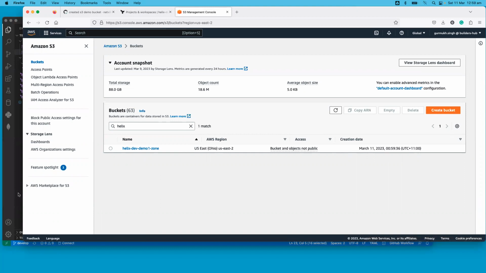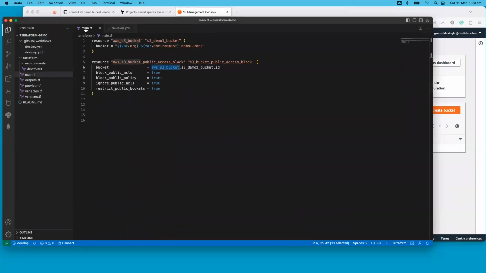Now let's create one more bucket here. Before that, let me show you one more thing. It does not matter, because Terraform is maintaining a state. As long as that state doesn't change, Terraform is intelligent enough to know that that resource exists, and it does not matter which file it exists in, right? There's no order to it. It can be in any file. You can declare something above in the file and use it later, or use it at the top of the file and declare it later.